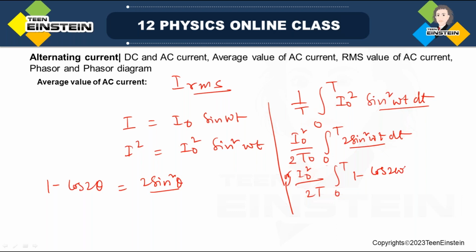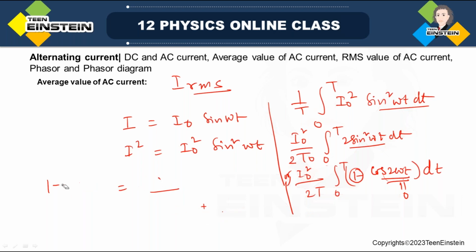Cos of 2 omega t we have to integrate over a full cycle. Over a full cycle, cos omega t, 2 cos omega t, 5 cos omega t, or sin omega t, 2 omega t, 4 omega t, whatever omega t you take, it will give you 0 in a full cycle, isn't it? The frequency may be different, but the nature of the curve is the same. So you have positive and negative both, and taking the average of that in a full cycle will give you 0. So this term will always be 0, and only the other term will contribute.